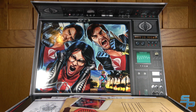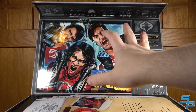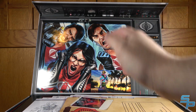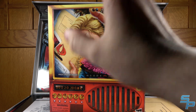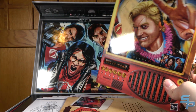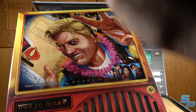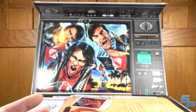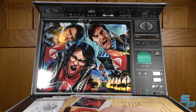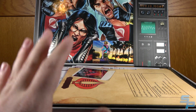So that's just brilliant. One of the most fun things about this packaging is that you're seeing the opposite side. This is what Chuckles is looking at while the Cobra guys are yelling at him. This is what Baroness and the twins are looking at with Chuckles leaving. It's so fun because this is what includes Chuckles, but you're seeing it from the Crimson Strike Team's perspective. And then this is what includes the Crimson Strike Team, but you're seeing it from Chuckles' perspective. Fantastic. It's one of my favorite parts about this set, not to mention what happens down here.